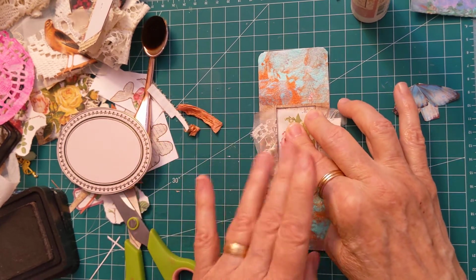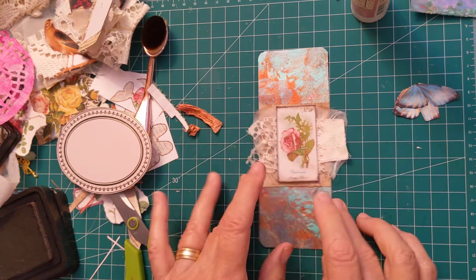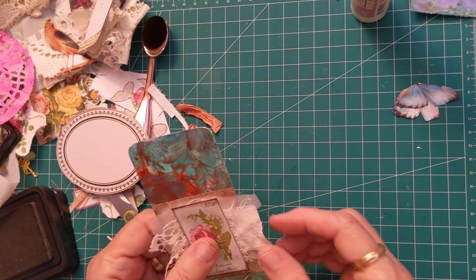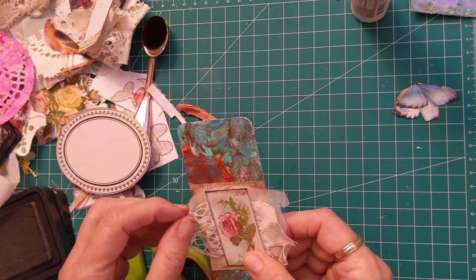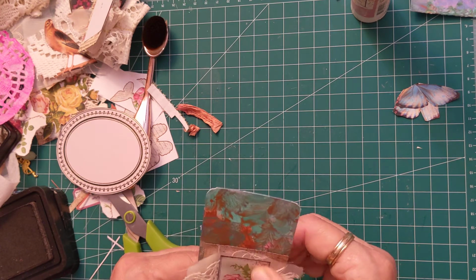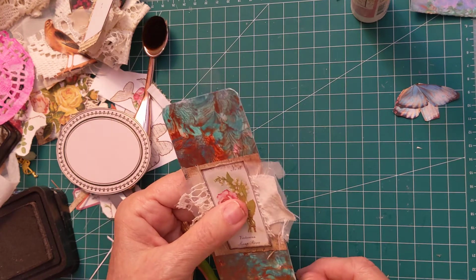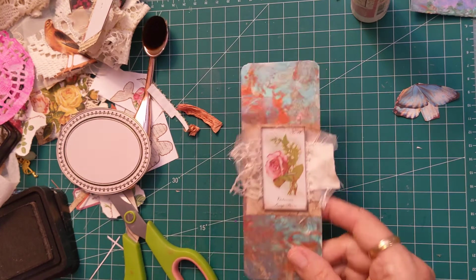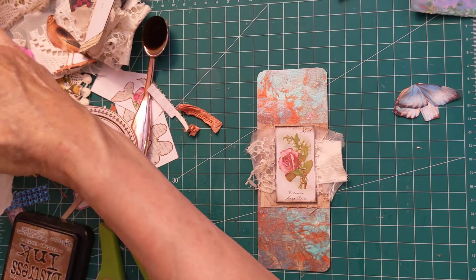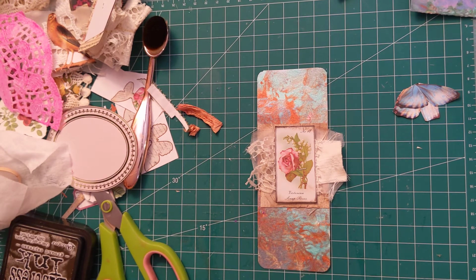I started with cardstock underneath, and then I have a very, very beautiful piece. It's a snippet of lace. It was my mother-in-law's, so it's a vintage. And then this is sari silk, and then this is another piece of one of her lace doilies, one of many that I have. And this is a tea card, and I stapled them all together. That gives it more interest with having the staple in there. I love to use staples. It just puts another piece of texture on there.